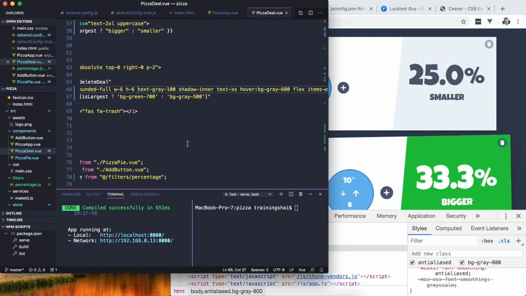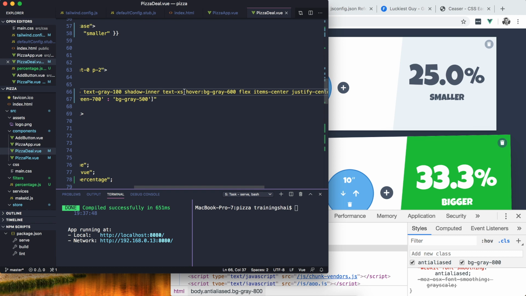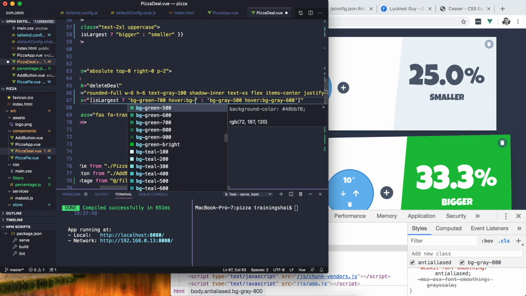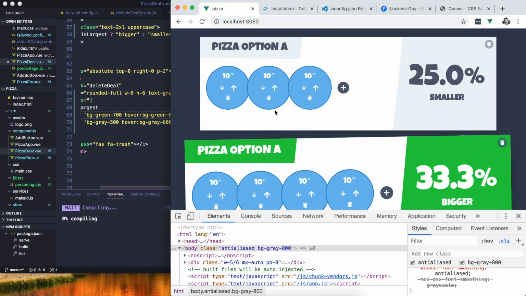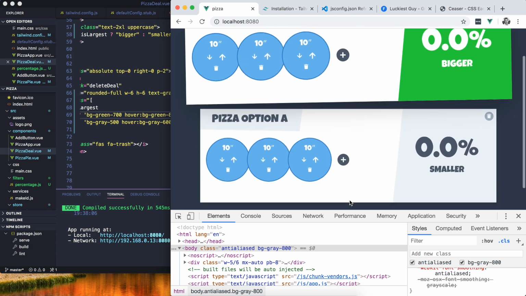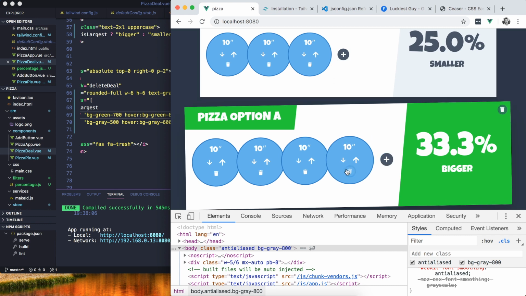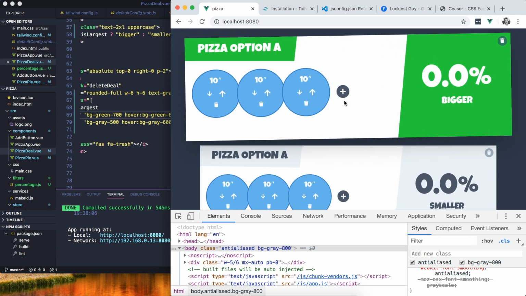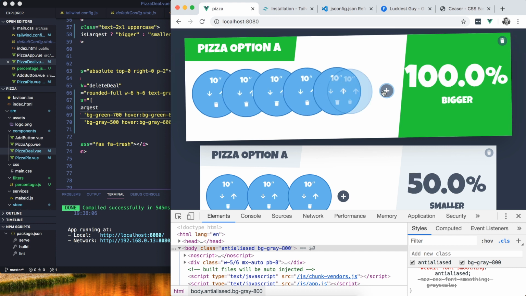There we go. With a hover. So we can put the hover there and say that if it's green, then hover green 800. Okay. Cool, I'm happy with that. I don't care for now that if there's a tie, whatever, we could adapt for that later.